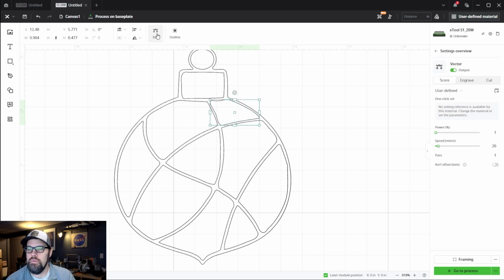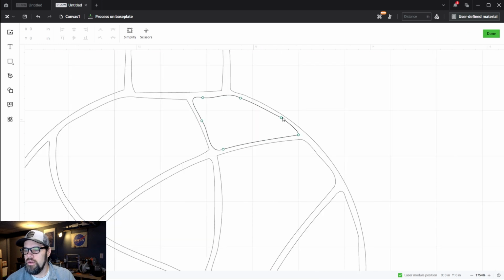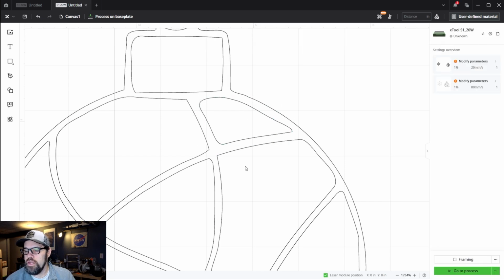I'm going to grab that one, and we're going to come into our edit, and we're just going to start kind of pulling some of these in a little bit closer, just to give ourselves a little more kind of width to this. You can bring that over. These will adjust your curves. Just kind of bring those in, smooth out those curves. We bring this up a little bit more. That one down. Actually, I want to bring both of these in a little bit more. We're just trying to get a decent outline here. And I think that looks pretty good. We hit done. So that has cleaned that one up.